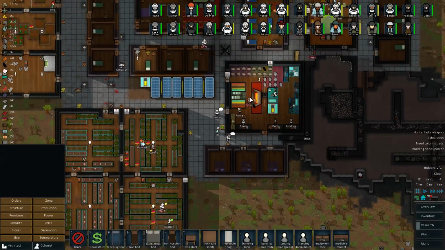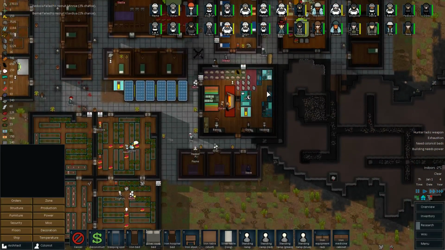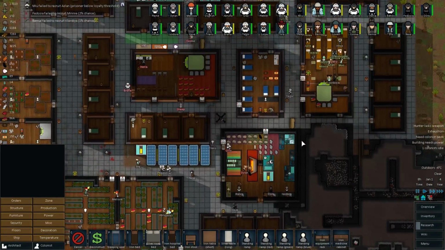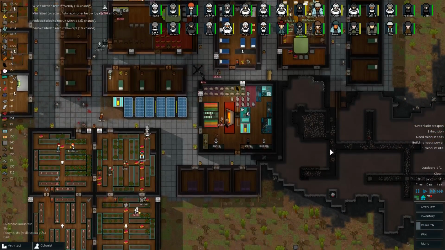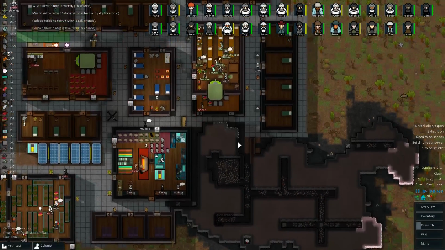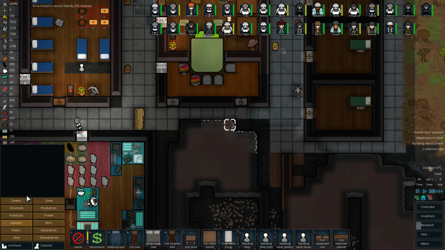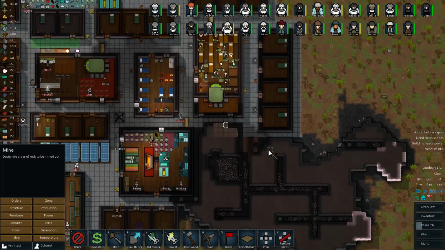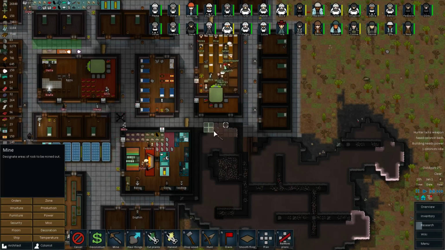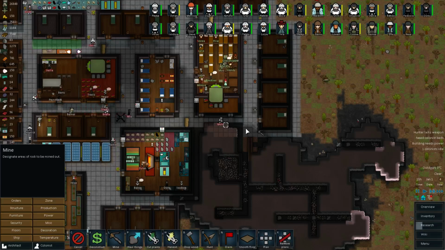I honestly don't know what to trade it for anyway. And I still have these cores that I can sell. And there's actually still silver to be mined here. I might as well do that. And let's mine away this piece as well. That'll give me a much better shot with this turret.